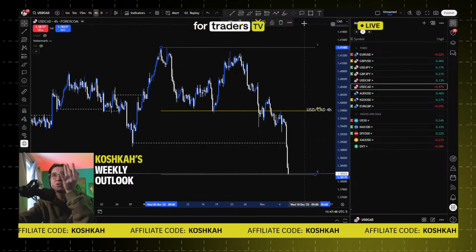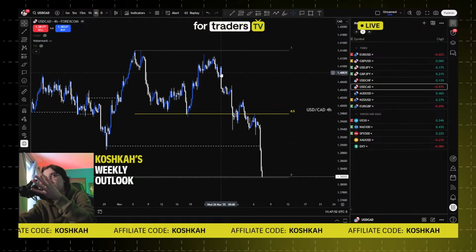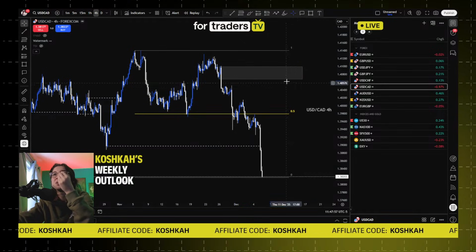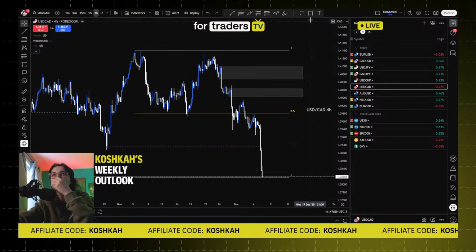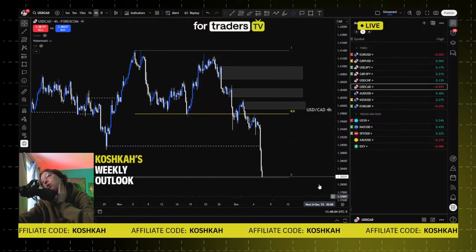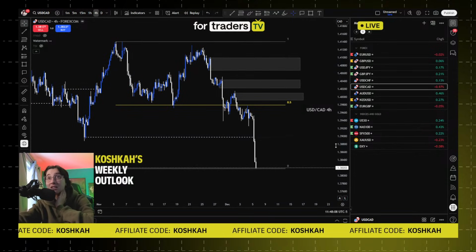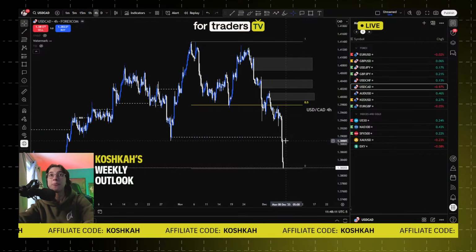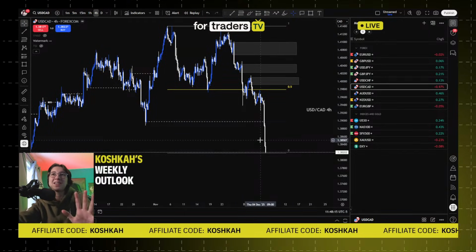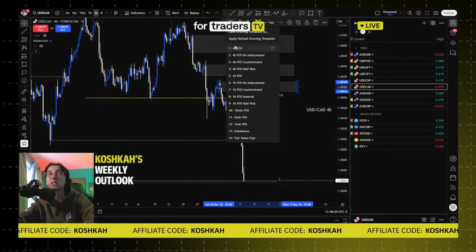As we're gonna have this huge range, it's gonna take a really long time for POIs to be mitigated. So by the time price, for example, reaches this POI, or this POI, or this POI, we might already have more ranges to the downside and then a reversal in between. But for now, that's the range. The thing about this range is that it's kind of big and kind of ugly. So for now, I'm going to put this as half risk, okay?